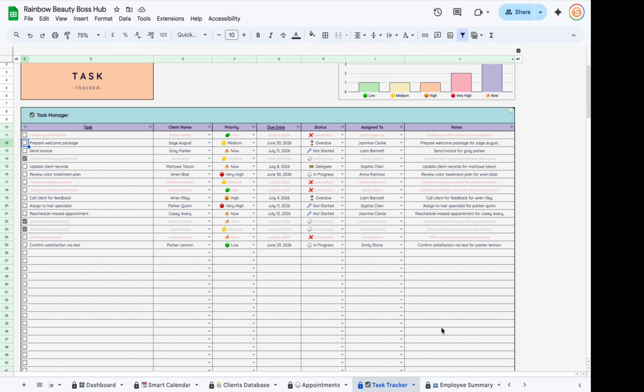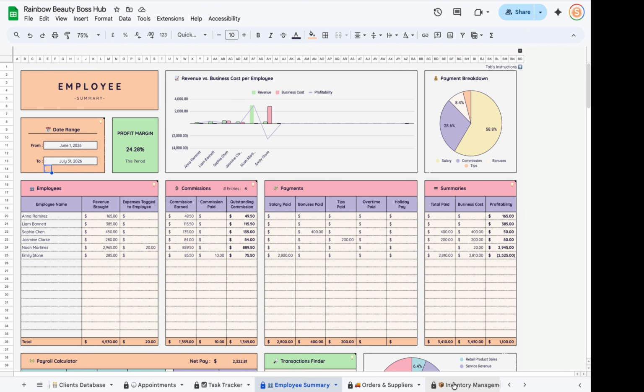Let's go now on the employee summary tab. In this tab, you can list all your employees and see what revenue they brought into your business, any expense that's tagged to them, the commission that they earned, the commission that you paid to them, and the outstanding commission.